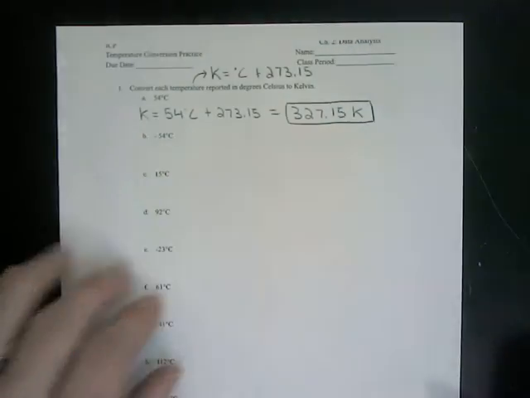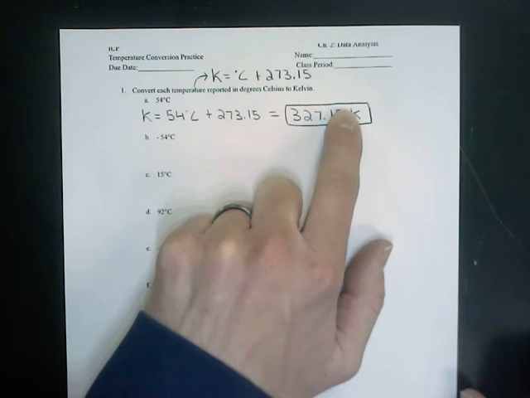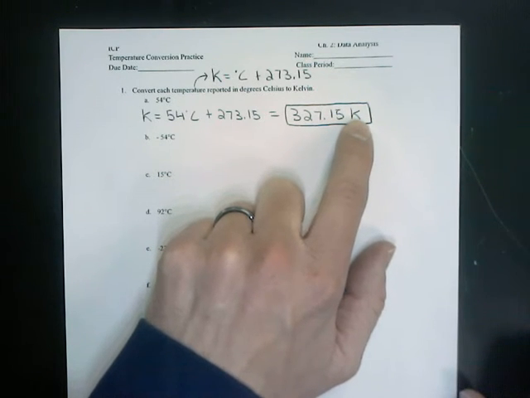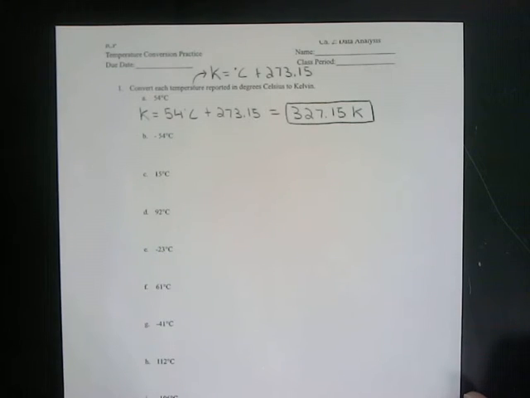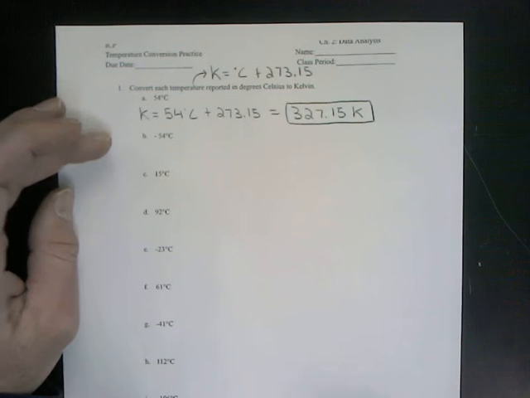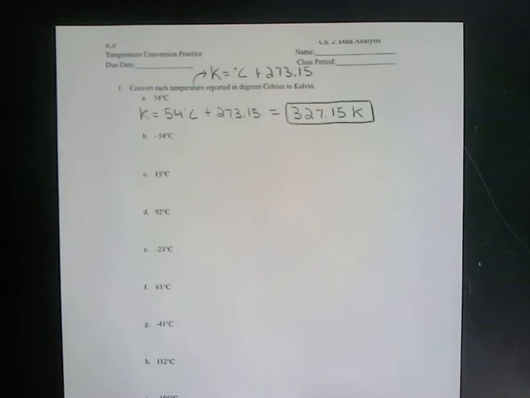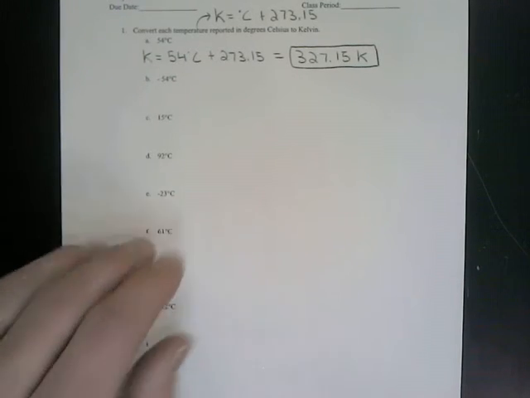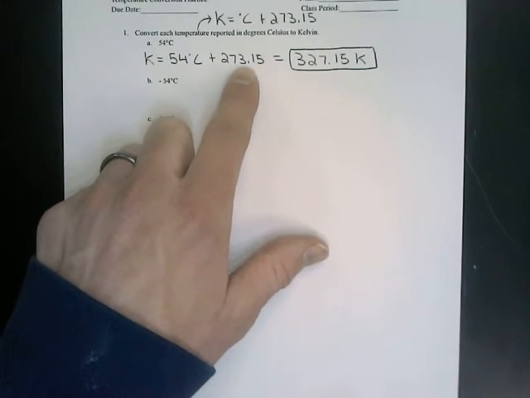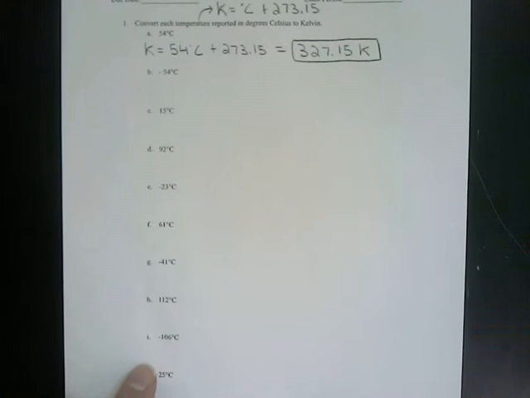Now, I want to point out this. When we express our Kelvin temperature, there is no degree symbol here. It is just a big K for Kelvin. All right, I need you to do the remaining problems on this sheet. So problems 1B all the way through problems 1J. Now, on all of them, you will be adding 273.15 because all of these temperatures on the remaining problems of this side are listed in degrees Celsius.